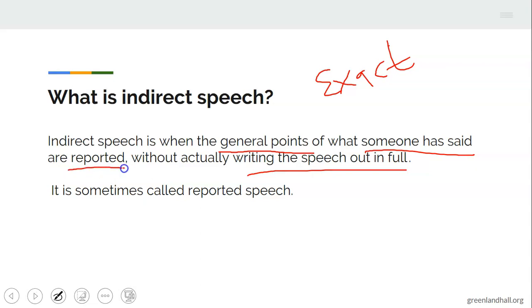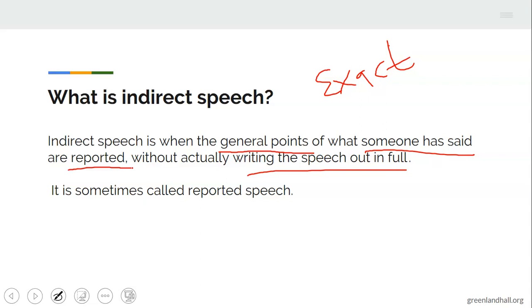So don't get confused when you are told, please, can you give us the reported speech for this sentence? Don't say, oh, Mr. Momo didn't teach us. We only taught direct and indirect speech. Indirect is also synonymous with reported. Indirect speech means the same thing as reported. You should get that now. They are the same thing.